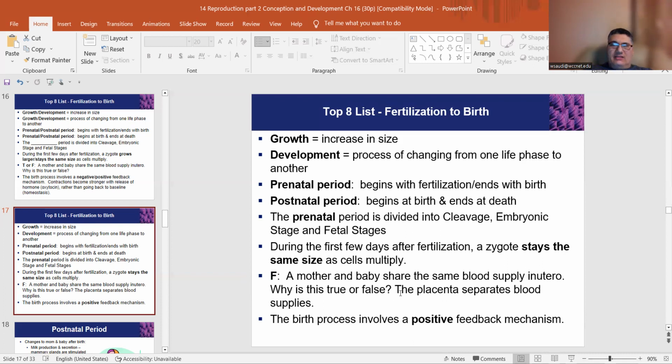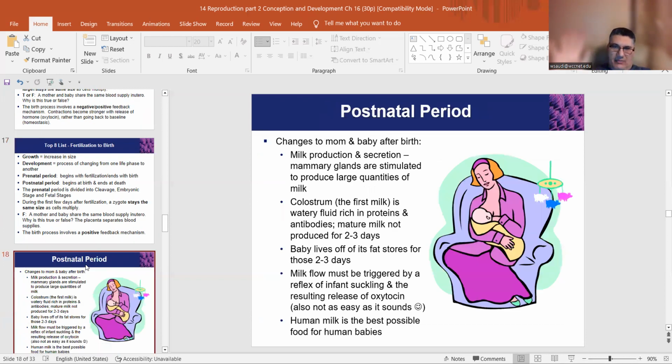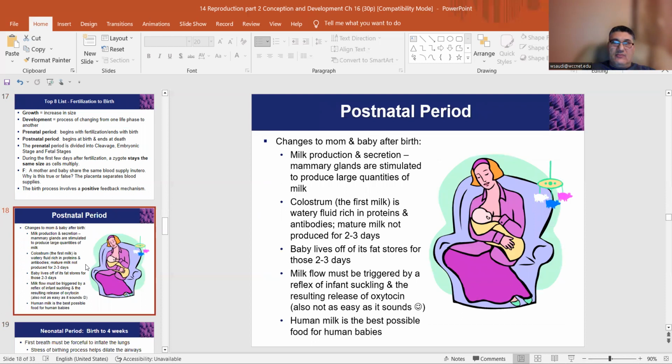Does the whole entire blood of the mom go to the baby and the whole blood of the baby go to the mom? No, that's not true. There is a filter in the placenta that allows just the good things to go, like oxygen and nutrients, to pass from the mother's blood to the baby, or to the fetus or the embryo, and allows carbon dioxide and waste products to leave the fetal blood and go to the mother's blood. That's it. If there is anything else, it's not allowed because there is a barrier, a filter. I'm not going to go into more details than that.